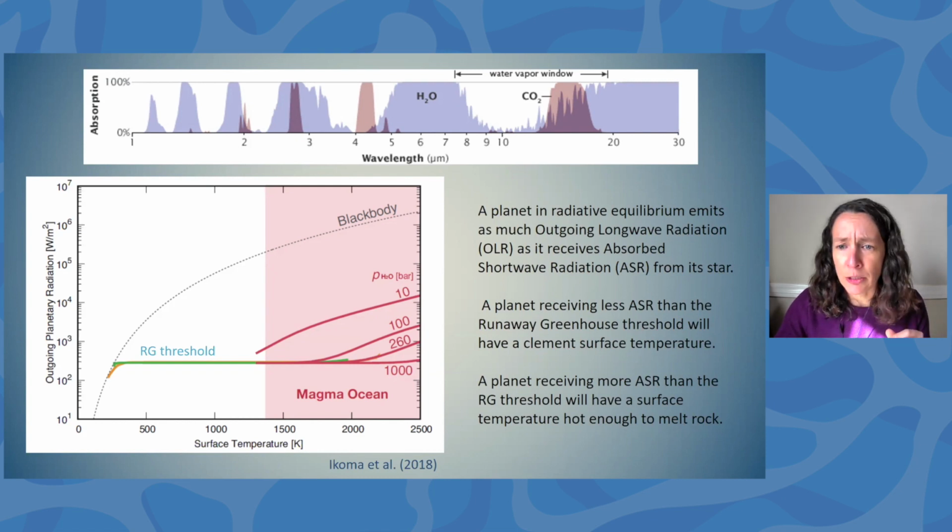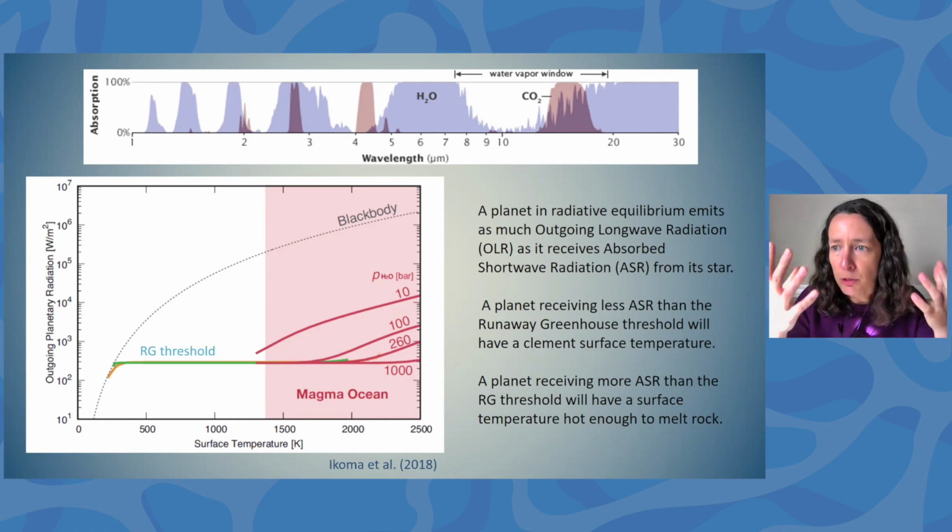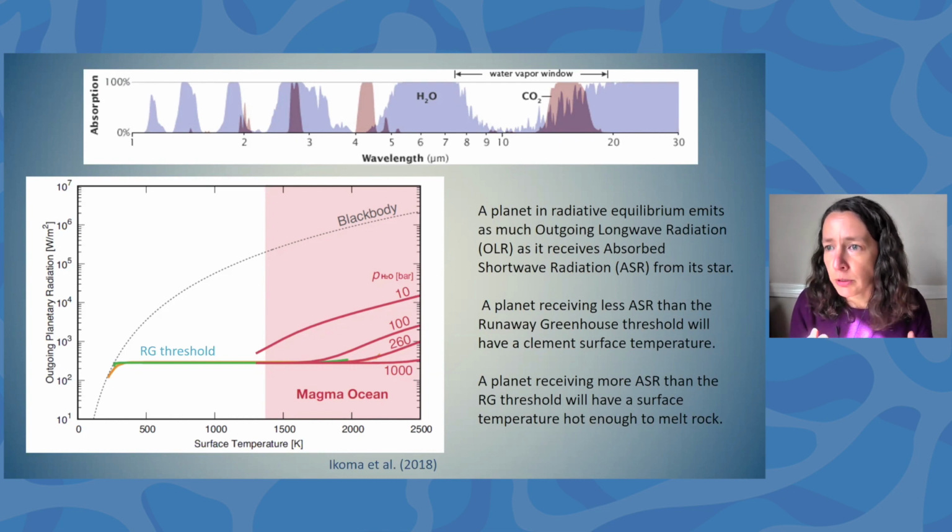So a planet in radiative equilibrium should be emitting as much radiation out into space as it is receiving from its host star in order to maintain a stable temperature. And when it's at equilibrium, those fluxes should be balanced. A planet with a lot of water on the surface will put out a characteristic outgoing radiation, depending on how much water is present in the atmosphere, because water is, in fact, a very strong greenhouse gas. It has very strong absorption bands in the infrared where a planet's thermal energy would be emitted. And so it can trap heat at the surface of the planet.